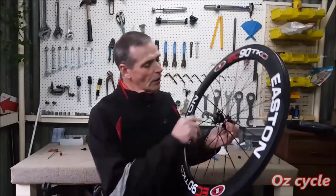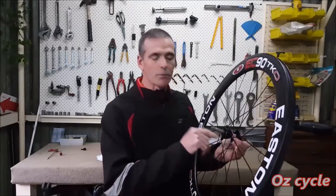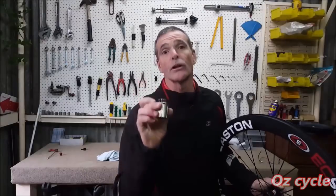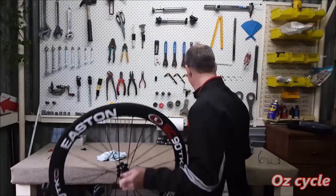So what I will do though, I'll just clean out the older grease in there as much as I can and just put a light smear of grease back in. And the same with the clutch. With this clutch here, I'll just clean off that grease there and I'll just put a light coat of grease on there and put it all back together.